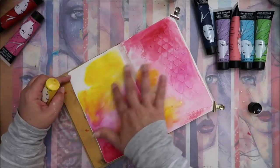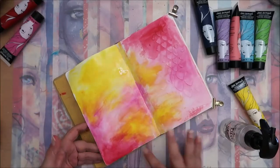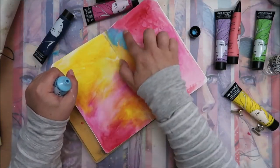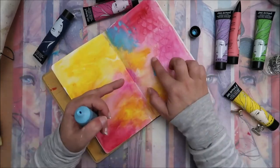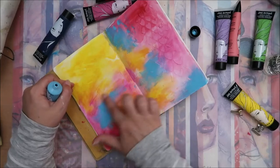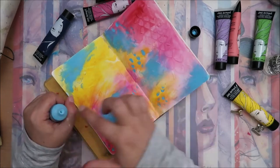This is something I forgot to do when you have a stencil and texture paste. I usually make my own texture paste and white gesso, mainly because when I buy from the USA it's heavy, and the shipping is much higher when you have heavier things, so I decided to make my own.